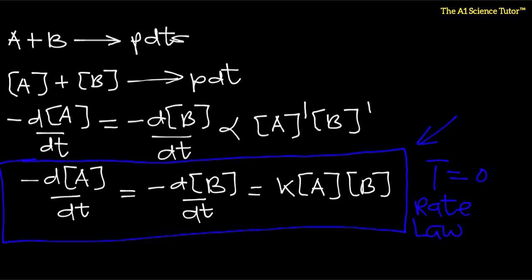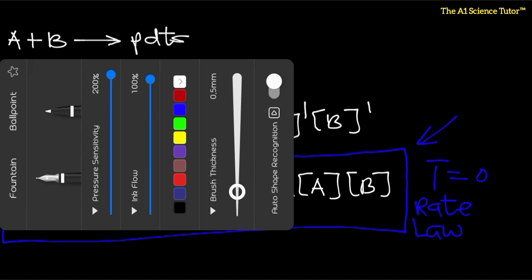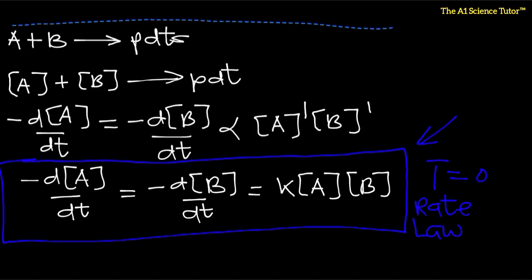Now, this is what you need to know. If you have a reaction before it occurs, it's possible to write the rate law for that reaction. And so basically, this is the rate law for this reaction at a time where there is no reaction taking place. So time will be equal to 0. Now, I just need to rewrite this and show you some other stuff.